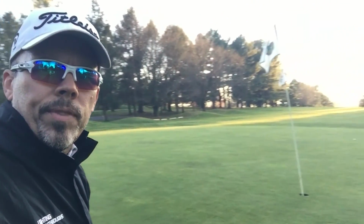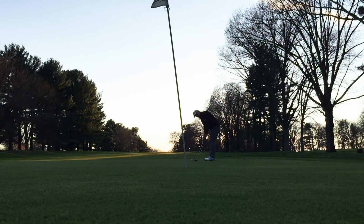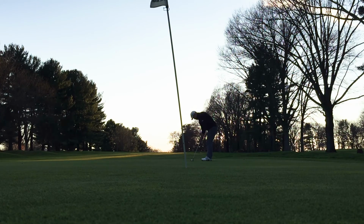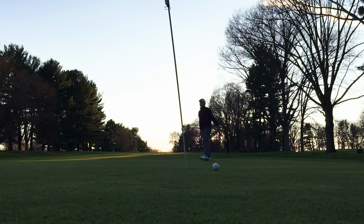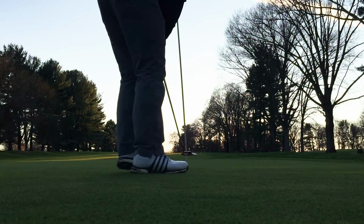All right, not sure what happened there, but my phone decided to reboot when we were up in the fairway. So my ball is up there. I got this putt for birdie. Thought I might have made the birdie there, but made the par and don't have much phone battery left.